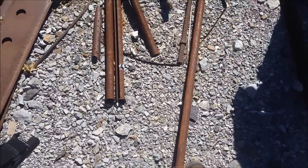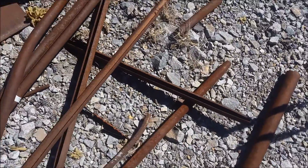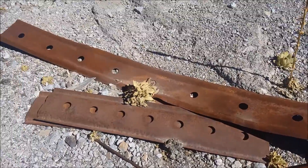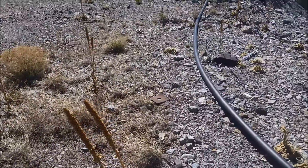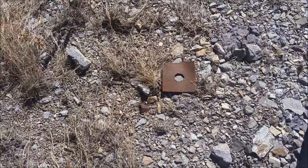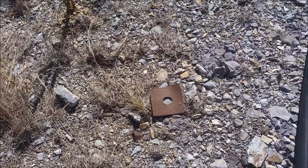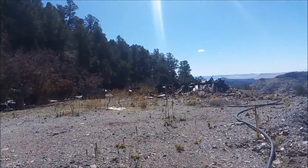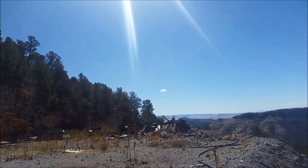This is drill steel and drill bits. This bit is pretty well bent, used up, kaput — it's no good anymore. These right here are steel straps used to reinforce usually a main haulage tunnel. That right there is a roof bolt collar. Roof bolts are used to anchor things like this into the rock — they go about 8 to 12 feet in usually, and they drastically reduce any risk of fall or rock accidents.